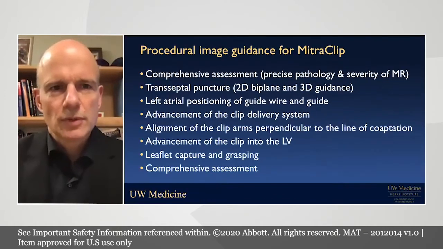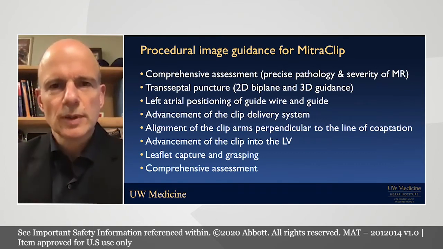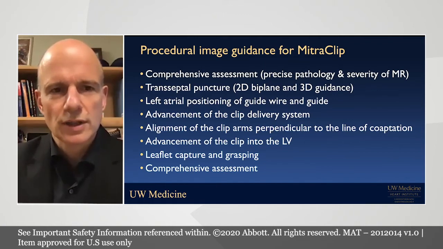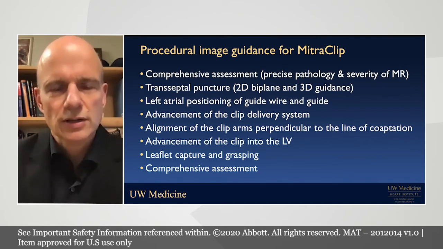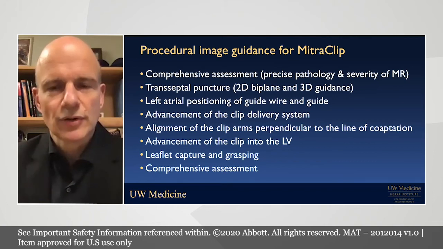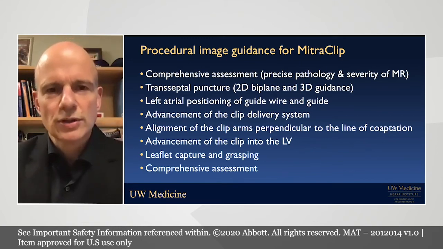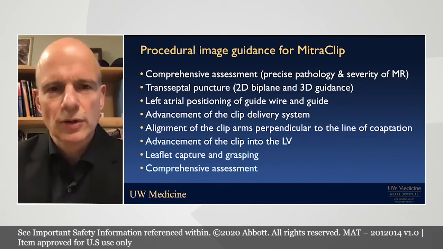So with that, I'm going to quickly summarize what we need to consider for a stepwise approach when we guide the MitraClip procedure, be it a generation 4 MitraClip or earlier generations. We need to have a comprehensive assessment, as we just talked about, to understand exactly that precise pathology and the severity of MR at baseline before we treat. The transseptal puncture is our moment to shine, as we need to always be looking for the transseptal needle to ensure that we have no injuries and a precise spot where we go across the septum.